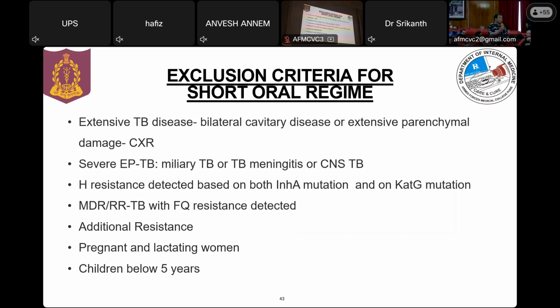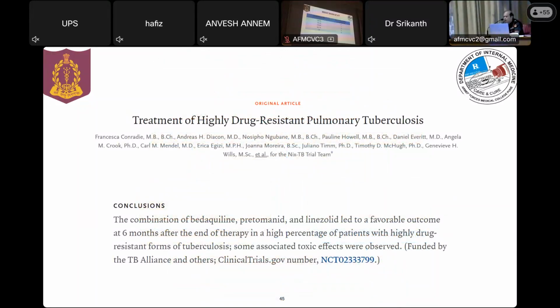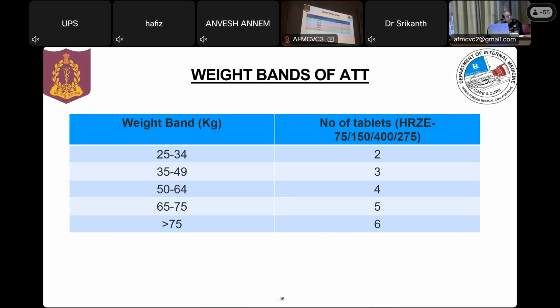Okay, so less than 5 years, of course, absolute contraindication is there. Between 5 to 14, with consultation with pulmonologist and with the multidisciplinary approach, case to case specific basis, you can start these patients on BPAL, but evidence is very, very low, trials are very low in this subset of the patients. Okay. Yeah, so this is the weight band. Most of you have kept this question for the undergraduates. You all are aware. Next.